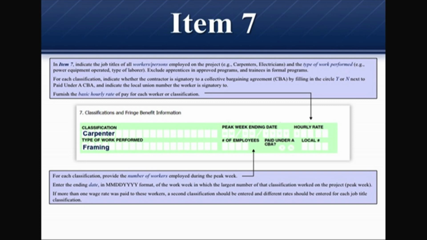We next ask for the type of work performed by the classification of worker listed above on the project listed in Box 3. Did carpenters perform general carpentry work, or did they perform any specialty work, such as drywall framing and hanging, form setting? Did electricians do low-voltage wiring or installation of security systems? Are your iron workers doing structural, reinforcing, or ornamental iron work?